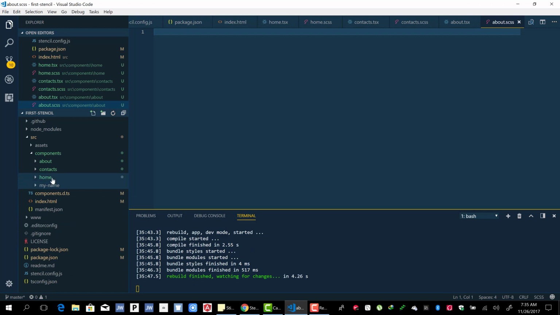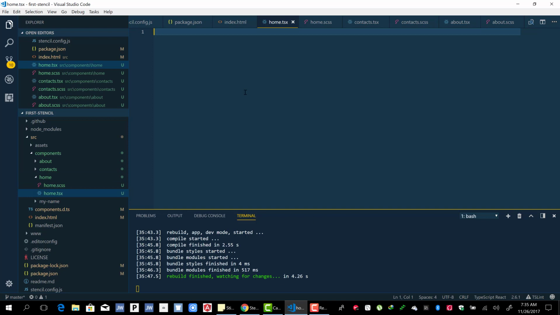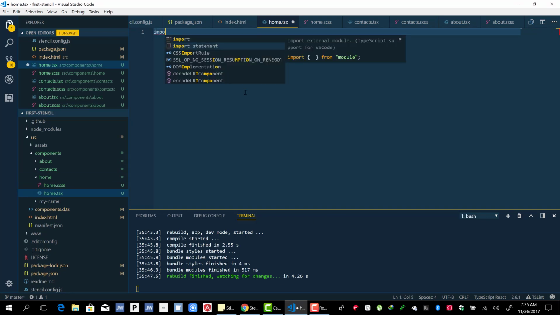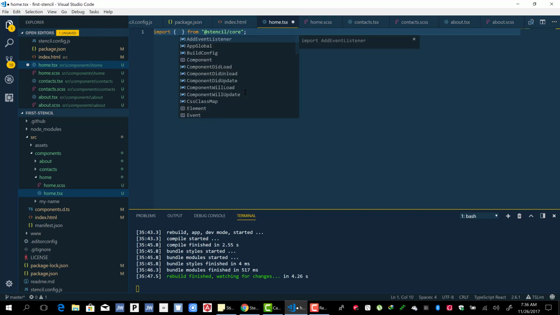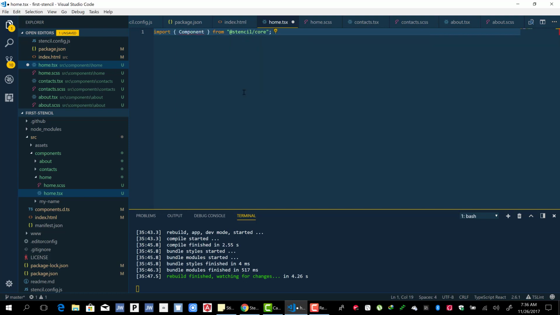Now let's build a component. So first going to the home and we're going to do an import from Stencil /core, I think, and from Stencil /core we're going to import Component, and we're going to also import Prop.